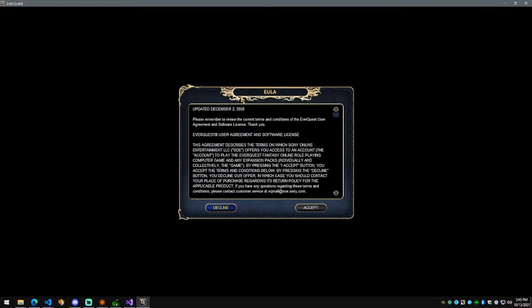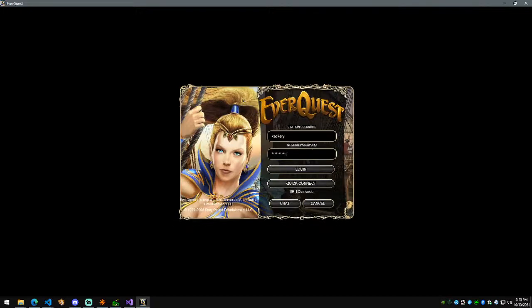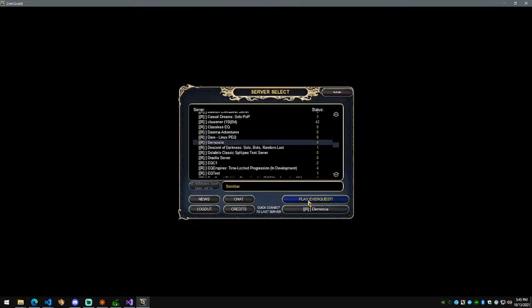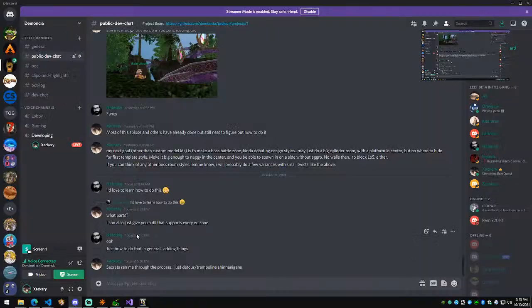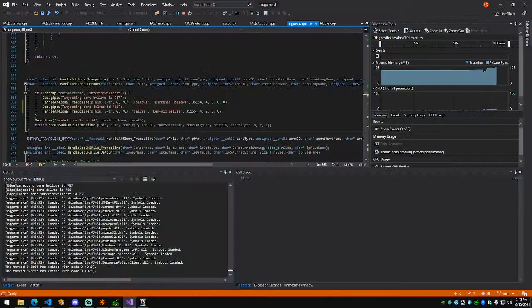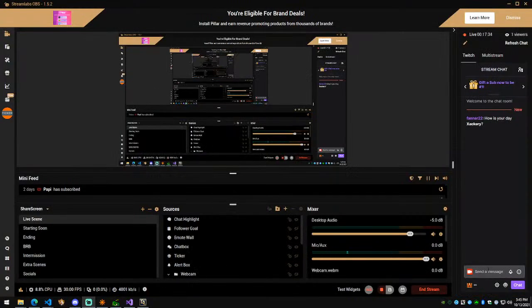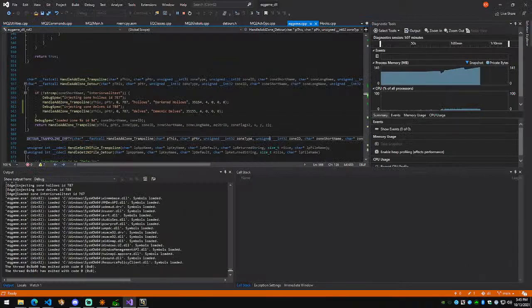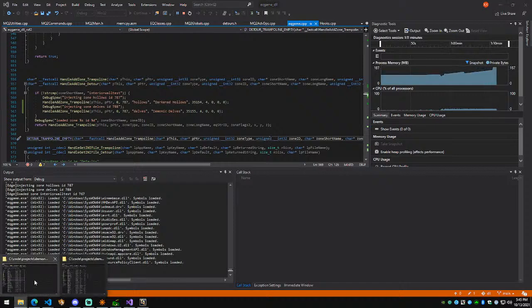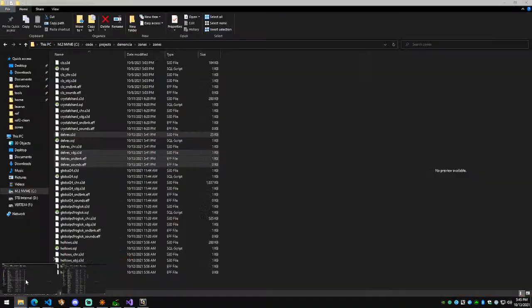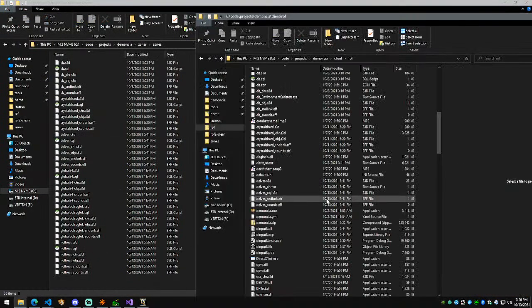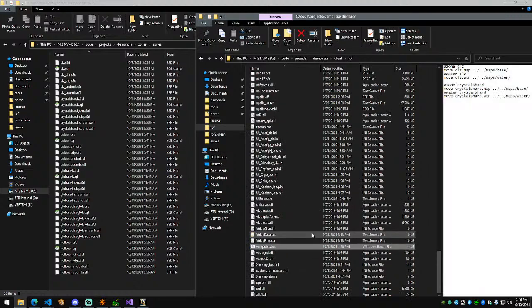All right, I restarted the server real quick. Let's go try logging into Demoncia and see if we can zone over. Hey, Fanar, my day's going good. I'm trying to make a quick boss zone for fun. While we're waiting on the zone to load, let's go ahead and also generate the waypoint stuff.